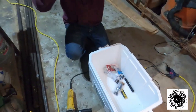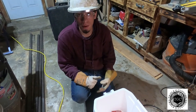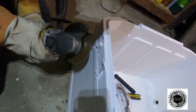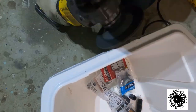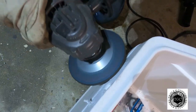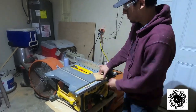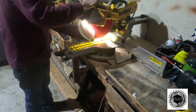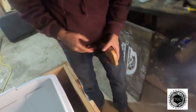Now we're going to cut it with the cutoff grinder and clean it up with the Tiger Disc or a regular quarter-inch grinding disc. We cut a four-inch piece out. Once we've got the four-inch piece, come over here and cut the edges off. It might not be perfect, but I like the style and it's close to the same. This piece is going to go right here.